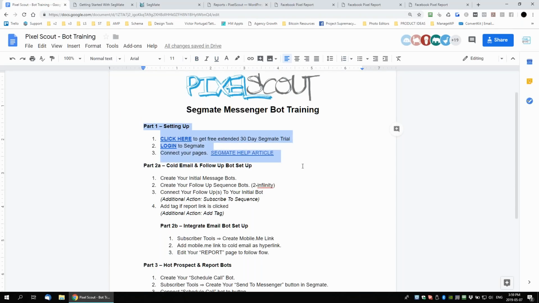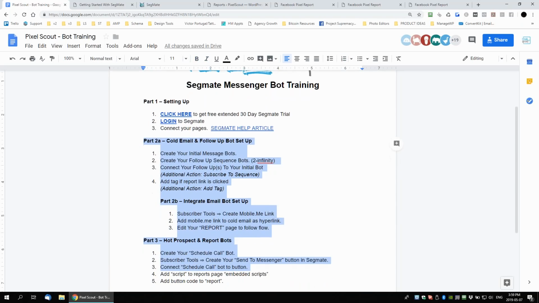You learn how to make people click your link in your email to either trigger the bot or get to the report, which triggers the bot. Focus on that. Focus on the weakest link in the chain and learn to make it strong. The rest will take care of itself.